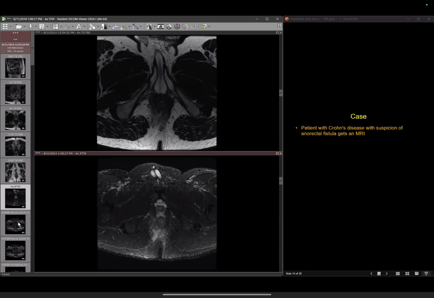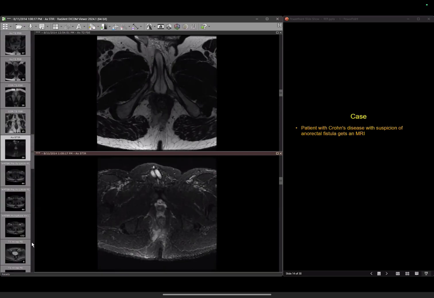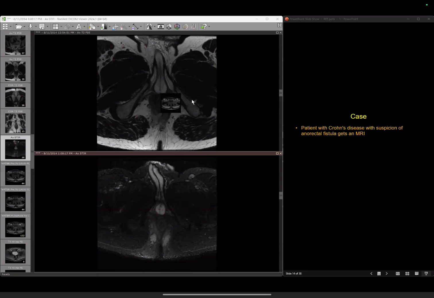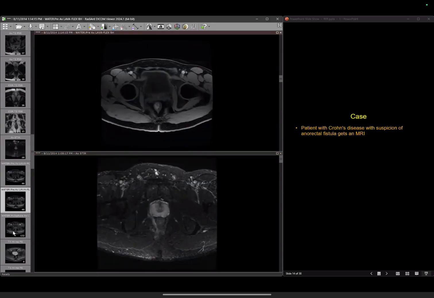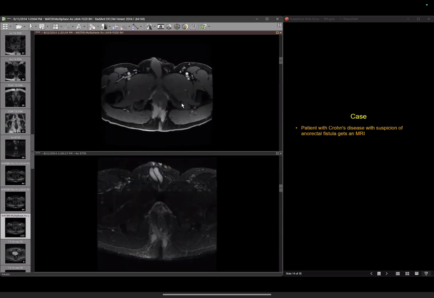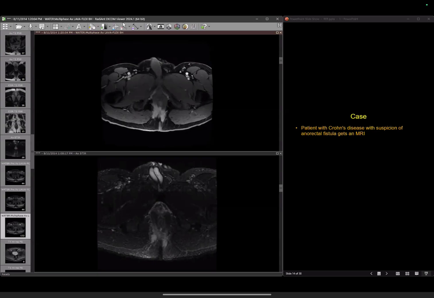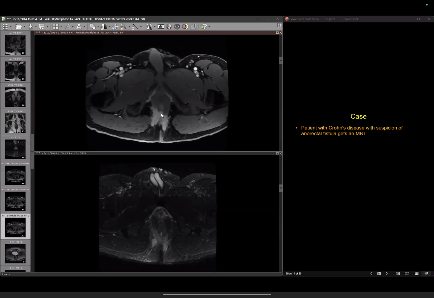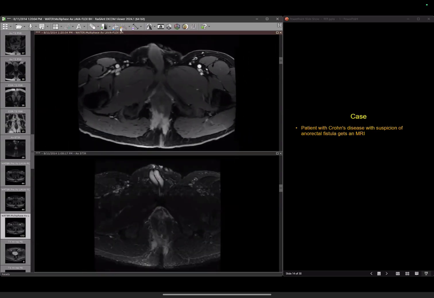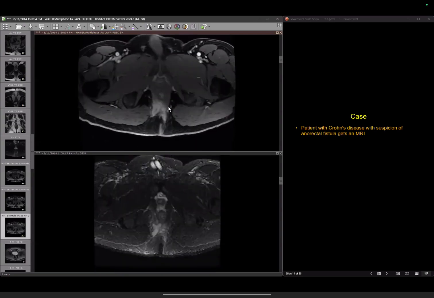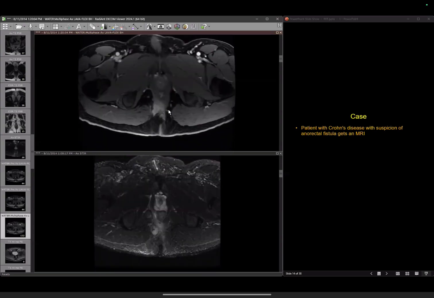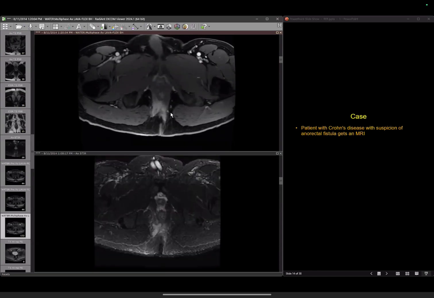Your answer should be, I'm not going to be able to answer the question till I see the post gadolinium enhancement. Exactly. So now if I show you the contrast images, let me bring it up just a second. Yeah, this is the post contrast. Now, do you think there is an abscess or no? So this is not an abscess. It is more of a lesion. More of an inflammatory mass, right, rather than an abscess. Exactly.